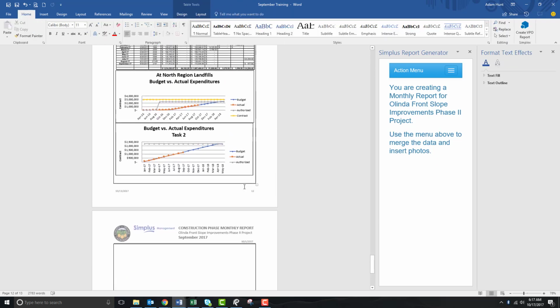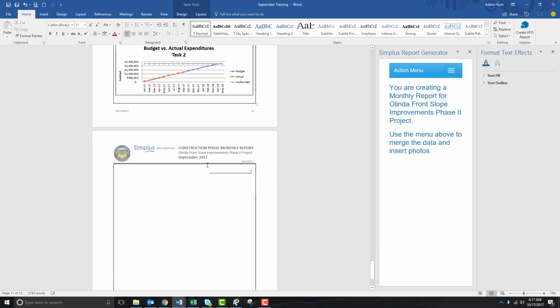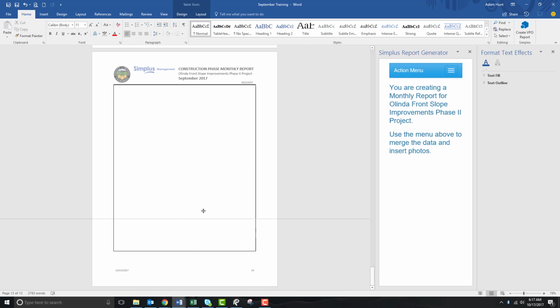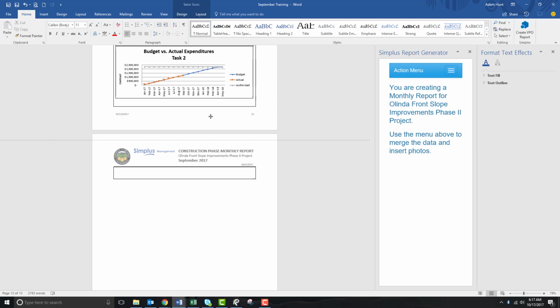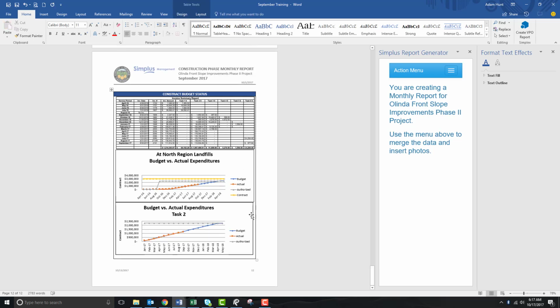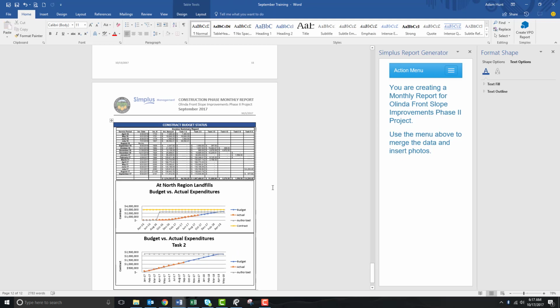And that will do it for your contract budget status. Make sure you clean anything up formatting wise, and that'll do it for your monthly report.